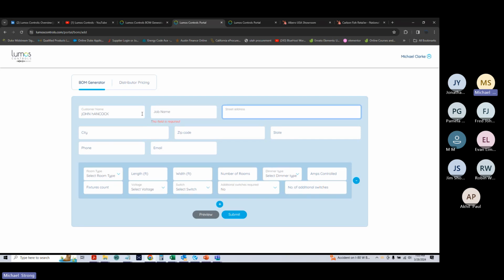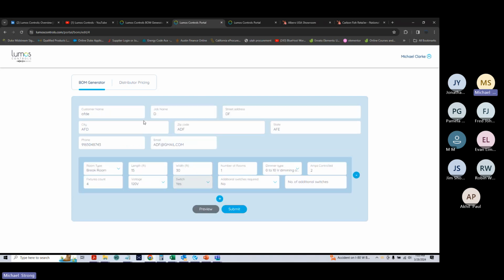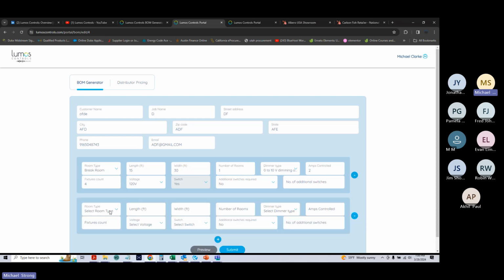and right down the row, just to save time, we'll go back to mine that have already been created, and we will edit those things. So here is, you can put just about anything in here, but this is just for sample's sake. Please don't put in a bunch of bad data. Bad data in, bad data out, right? Break room, here are your room types. You put the room's width and length. How many of those? It could be that we have one break room. We have one open office of say 25 by let's call it 50, and that's one room.